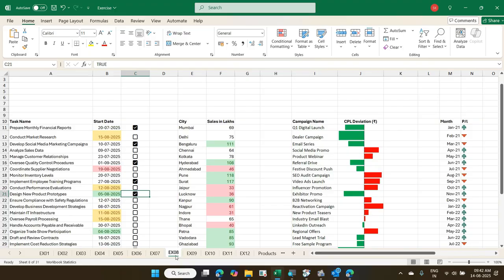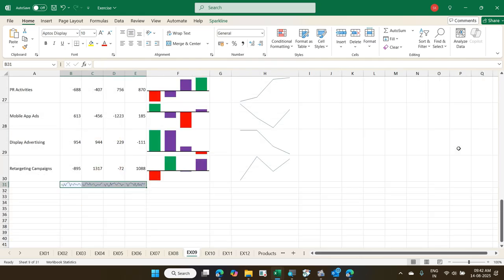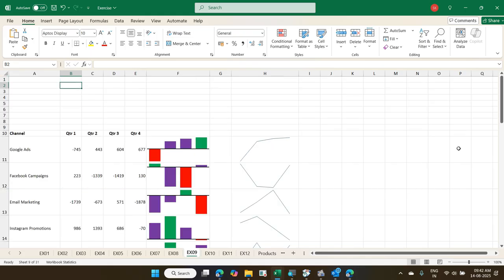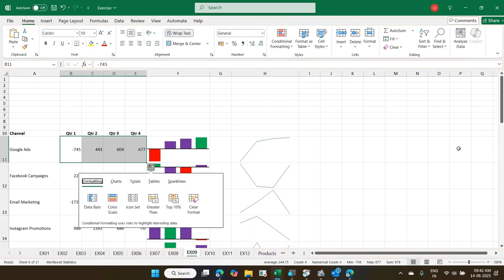Last week, this week, above average, below average, positive in a different color, negative in a different color, we can put icon sets. And finally, last chapter, what we did is, based on some range, I want to draw a trend chart here. So I select the range and you have to go to Control Q, and there we can see an option available called sparklines.